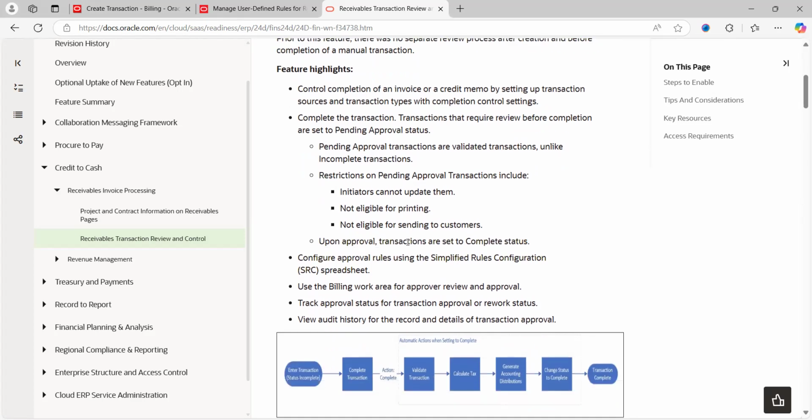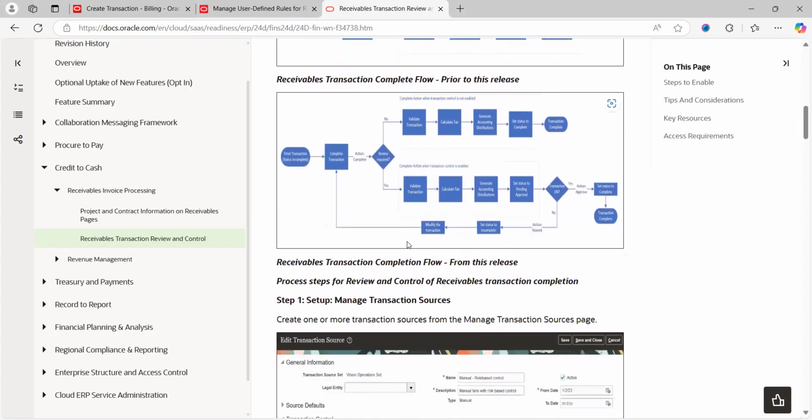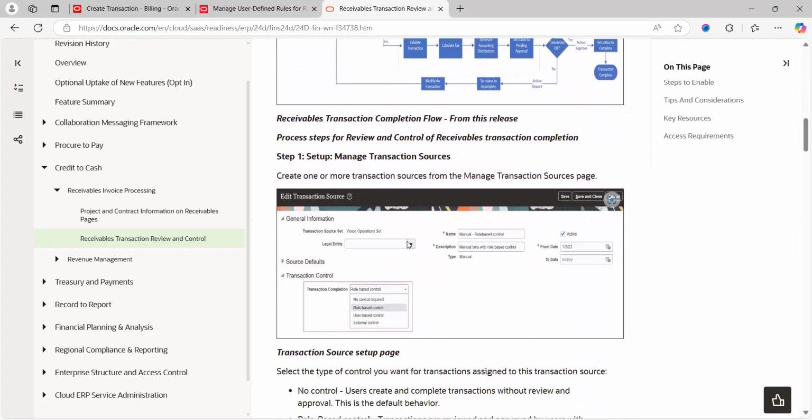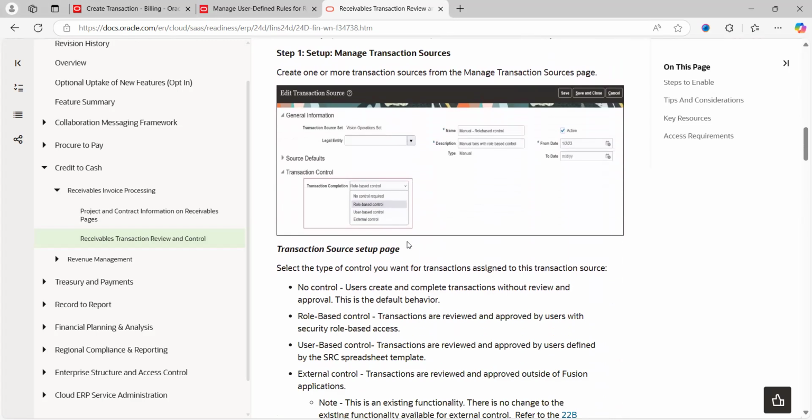So for that, a couple of setups are needed in order to implement this functionality. The first thing is that the transaction source and transaction type need to be created, and then we need to create approval rules also. The key consideration is that it is not required to configure BPM rules in the BPM application.